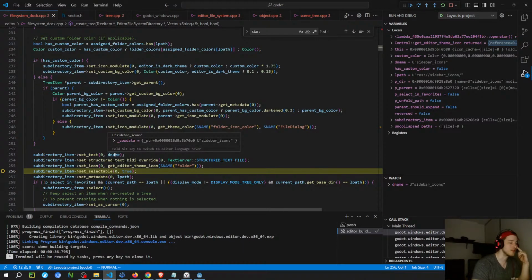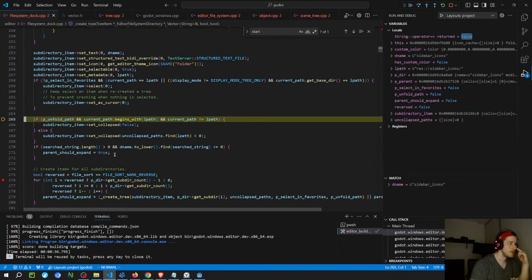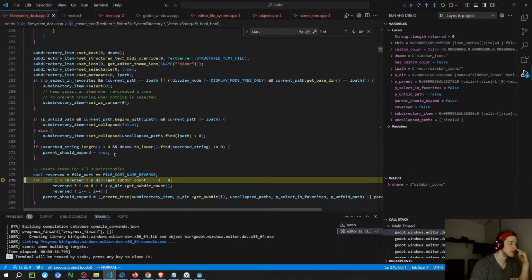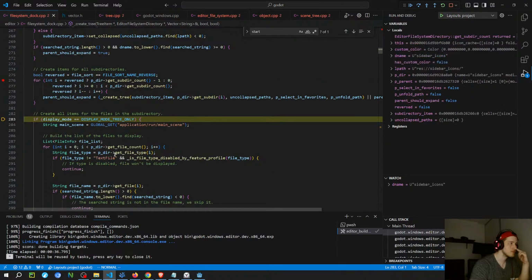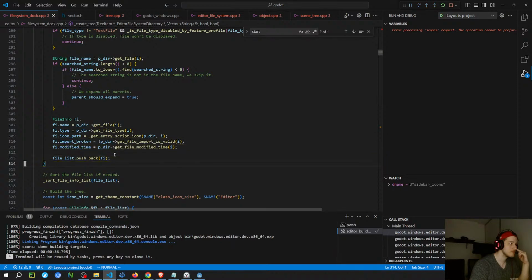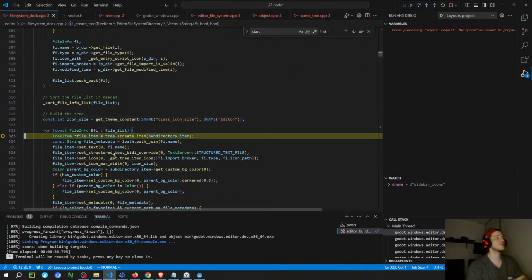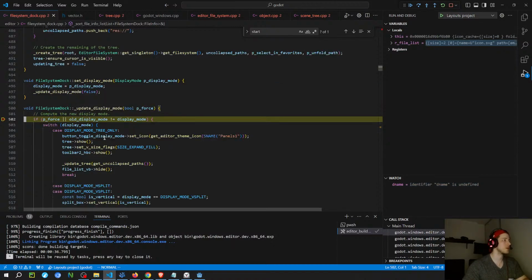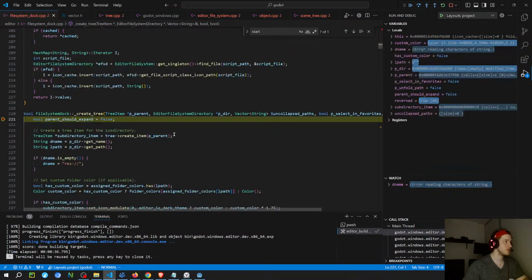Yeah, so this is the subfolder. I'm pretty sure that I understand how it works now. I'm just gonna press F5 a bunch of times, see if I can get to my class now.